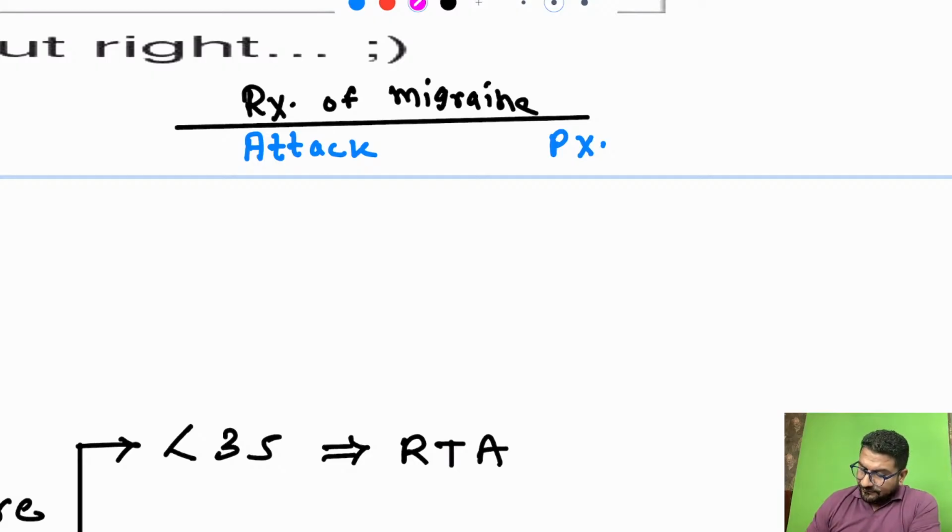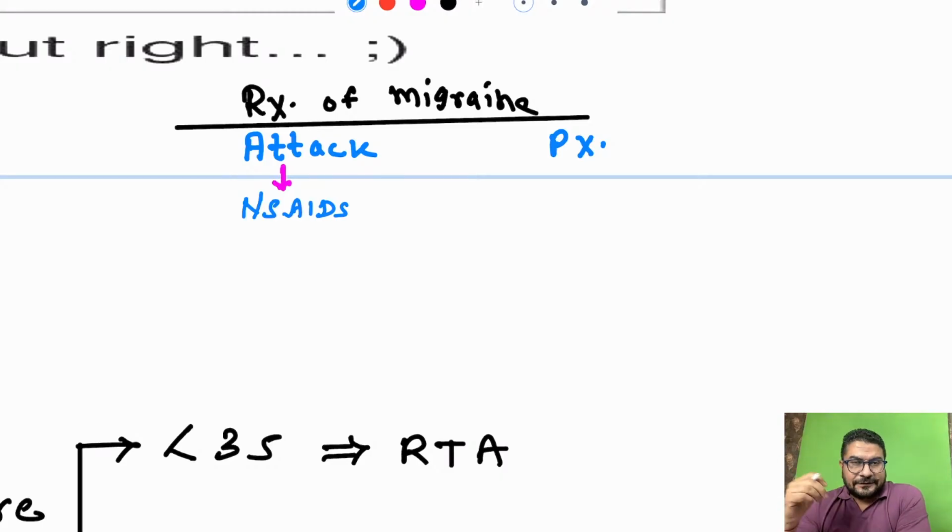In attack, what we have, the main problem is pain. तो आपको पेशेंट को पेन किलर देना है. So in attack what we give is NSAIDs and the most preferred NSAID is naproxen. सर दर्द के लिए सबसे प्रेफर क्या करते हैं, नेप्रोक्सिन. सो नेक्स्ट डोम आपने देखा होगा, एक टैबलेट आती है नेक्स्ट डोम मीन्स नेप्रोक्सिन, और साथ में उसमें क्या होता है, डोमपेरिडोन मीन्स एंटीमेटिक. NSAID से इंप्रूवमेंट नहीं हो रहा, then we give triptans.